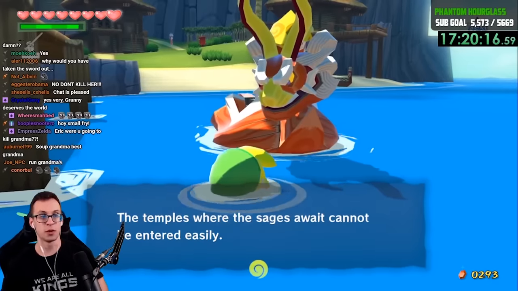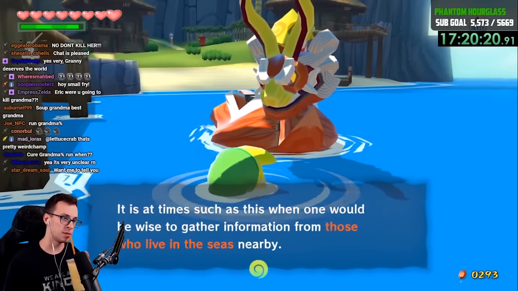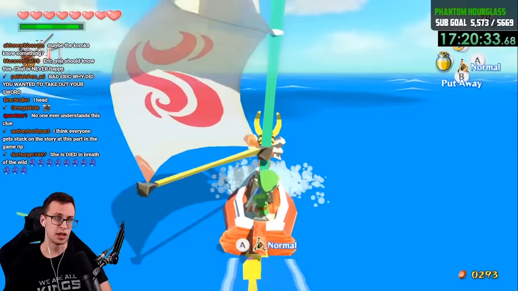A temple where the sages await cannot be entered easily. Those who live in the seas nearby. Those frogs, maybe? Maybe it's those frogs. We'll see. We'll go around here.